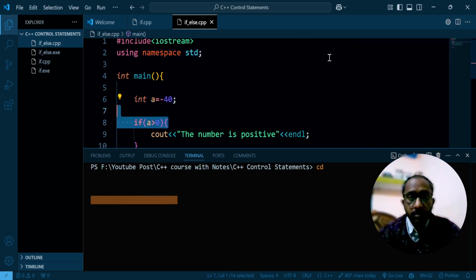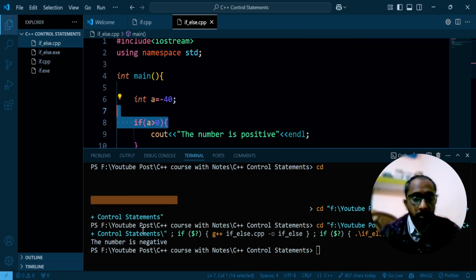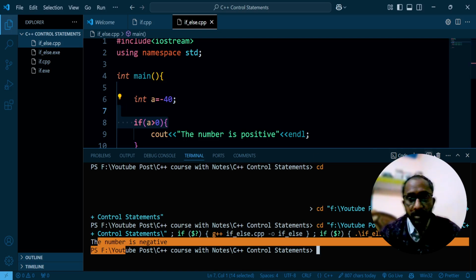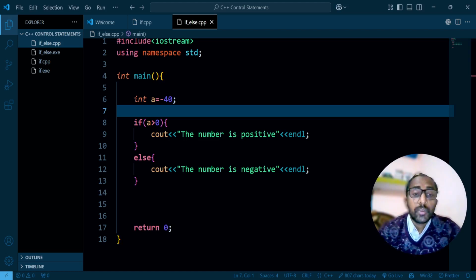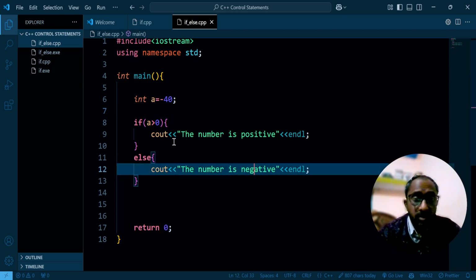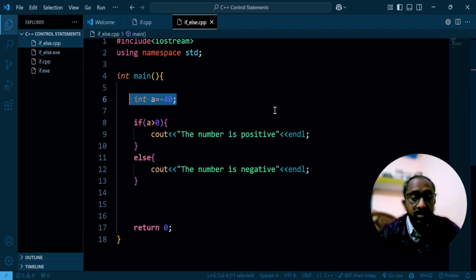Just check it. The number is negative. Yes, it's correct. So to check more than one condition, we have to use if and else statements. Suppose this is static initialization.